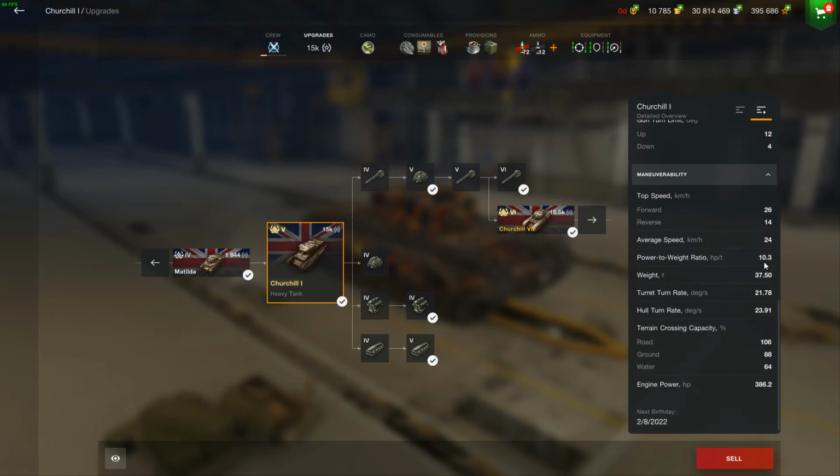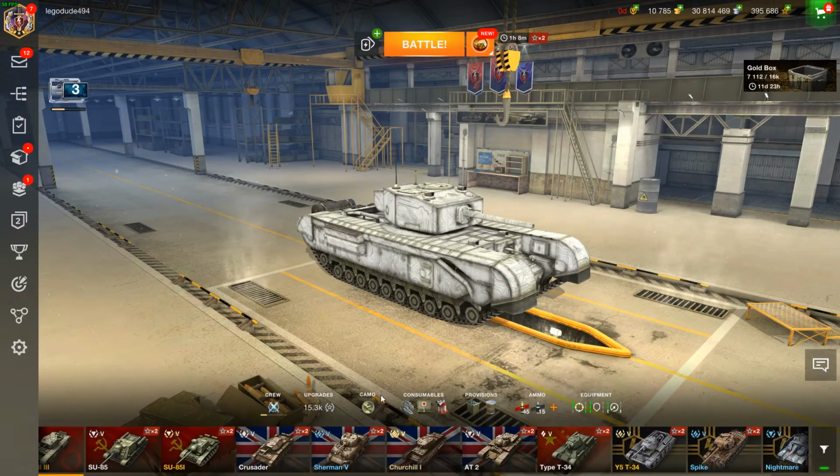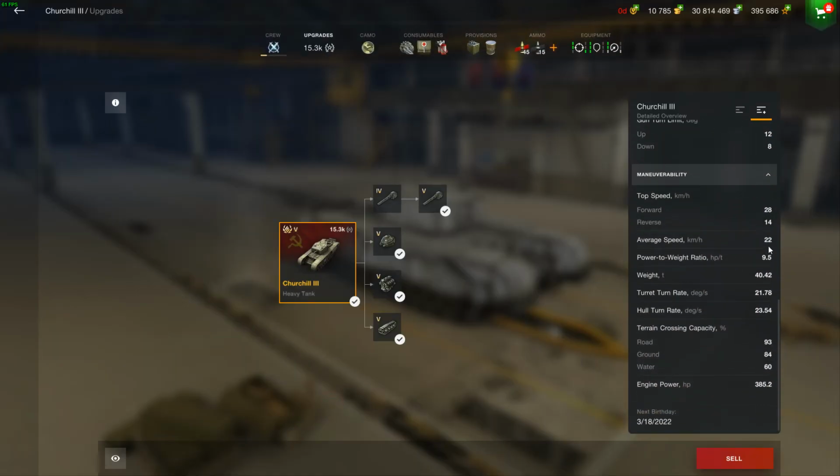Mobility-wise, the Mark I Churchill is slightly better: average speed, slightly better power to weight, the same sort of hull and turret traverse with the slightly better engine, I think. Just 10.3 power to weight and 24 kilometers an hour versus 22 kilometers an hour and 9.5 power to weight, and it's got the same turret and hull traverse. So whilst the mobility on both of these tanks isn't great, they're pretty slow, especially on rough terrain.